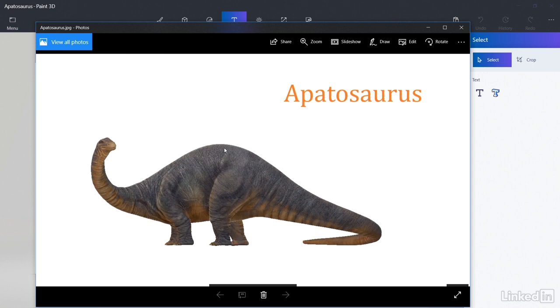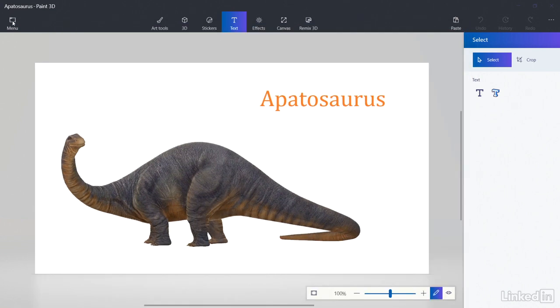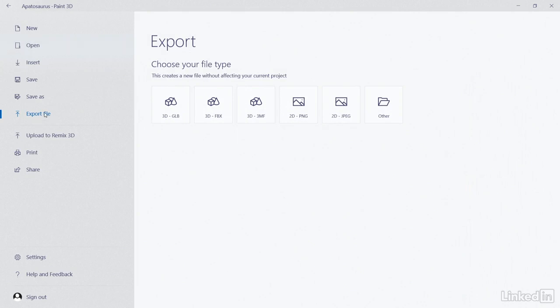Now, if you want a little bit more control over your images, you can export in a 3D format. So let's go ahead and do that. I'm going to go into Menu, Export, and in this case, I can export in one of three different file formats. I can export in GLB, FBX, and 3MF.